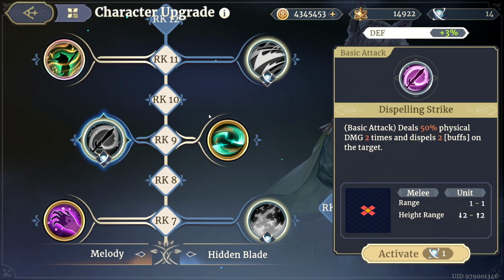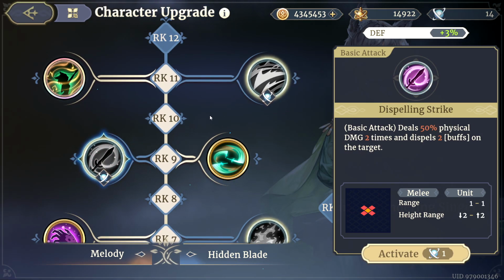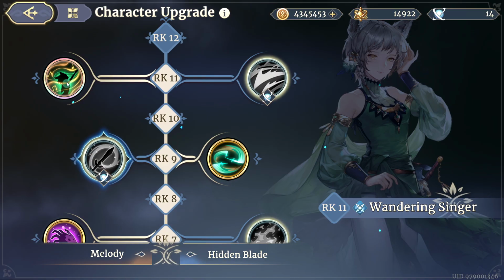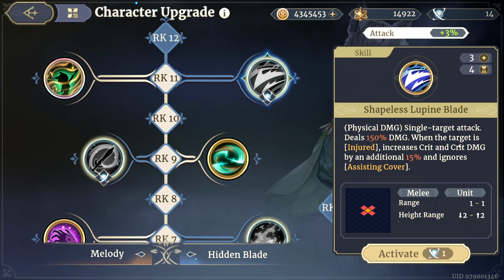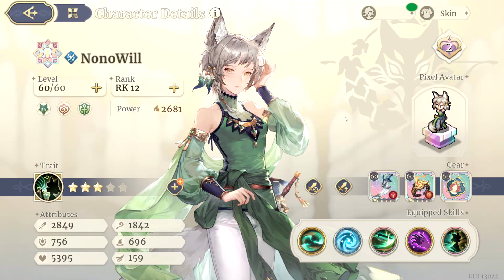Triple slash over dispelling, again, because dispelling is kind of just replaceable by a tarot card. And then for the final one, of course, Celestial Song for that cool aura. Lupin Blade, it is good, but its cooldown is so long, it feels bad coming back for this as an ultimate attack ability.